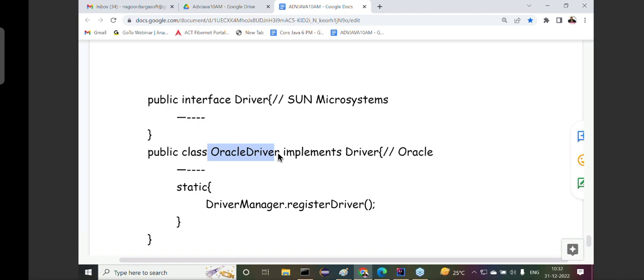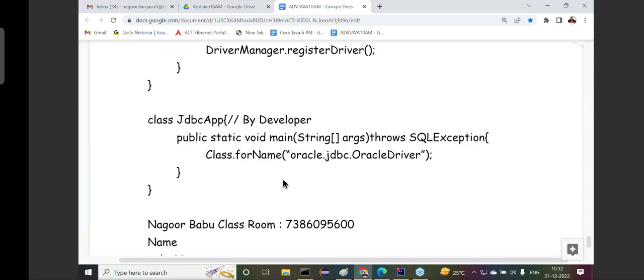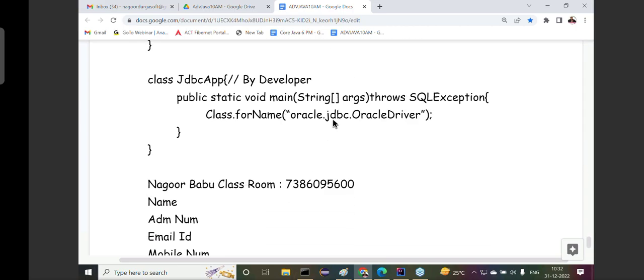Everything is available in our JDBC program. When we execute this program, JVM will execute the main method. Inside the main method, JVM is going to execute the Class.forName method. Then immediately, what will JVM do now?